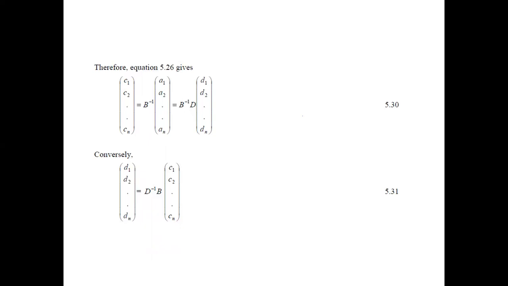You get B, C1, that is C1, C2 up to CN in 530, multiply on the left by B. You get B, C1, C2 up to CN equals B, B inverse. B inverse B will give you the identity matrix. Then you are left with D, D1, D2 up to DN. Now to get D1, D2 up to DN, you have to multiply both sides by D inverse. D inverse D will give you the identity matrix. So you are left with only D1, D2 up to DN on your right, and on your left, you now have D inverse B. We swapped left for right to arrive at D1, D2 up to DN equals D inverse B, C1, C2 up to CN.